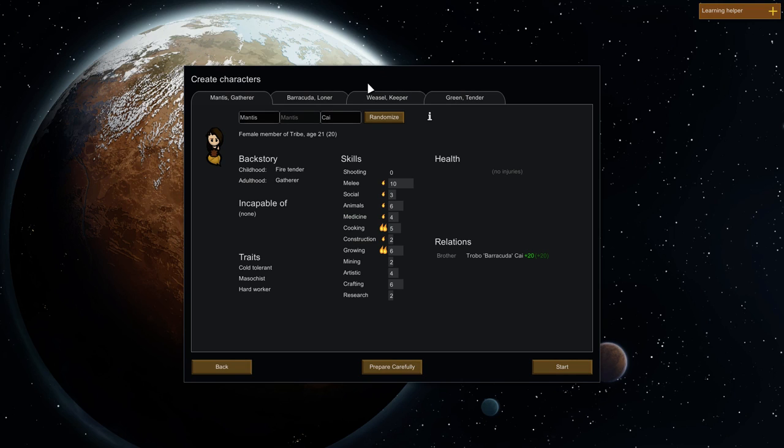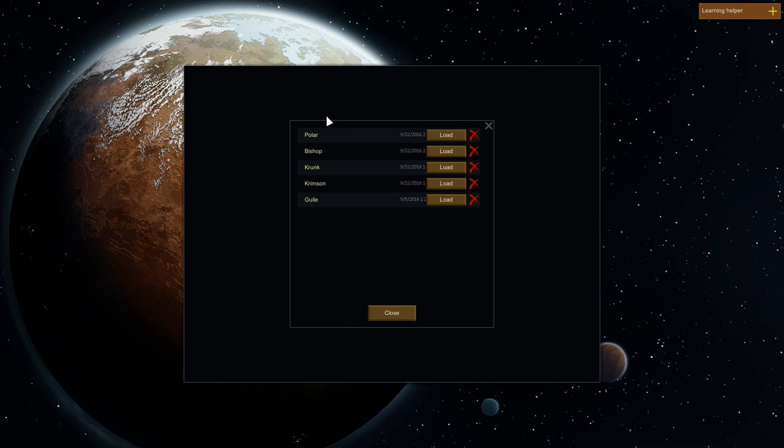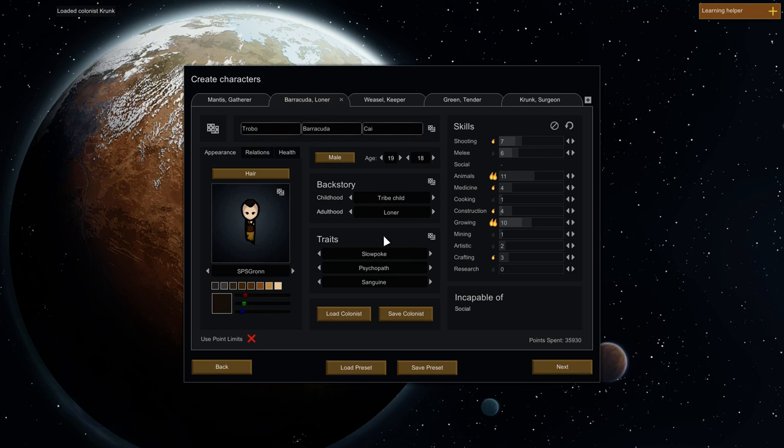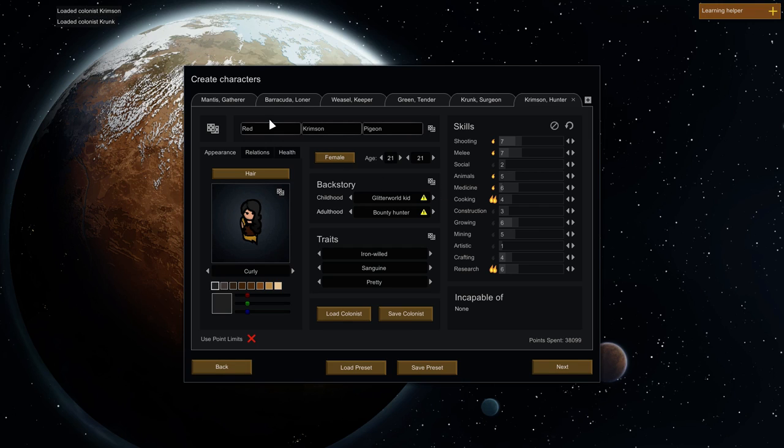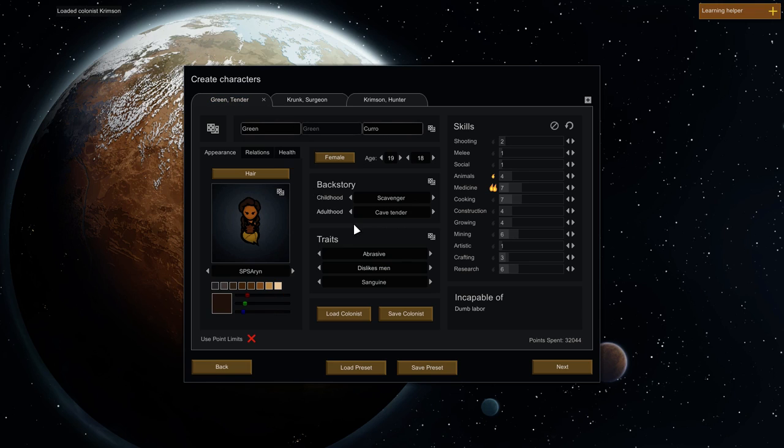Select site. Now, the last mod I didn't go over is the EdB Prepare Carefully. Boom, check this out. Now what I'm going to do is load some colonists that I had already made there. Let me load that. Get rid of you, confirm, get rid of you, confirm, and so on. Okay, I also had Bishop, and I also had Polar. Okay, cool. So these are my characters.